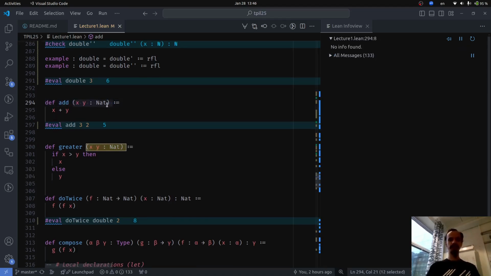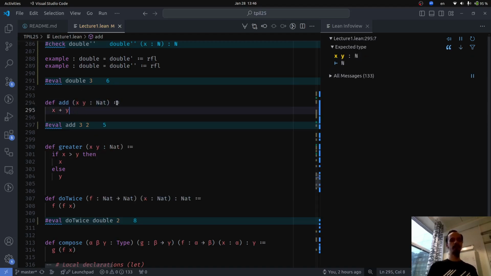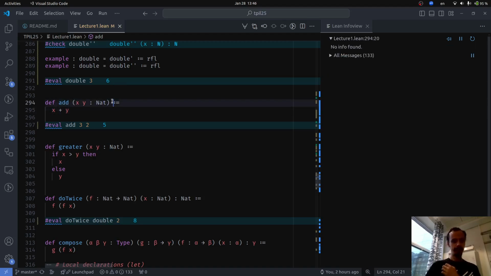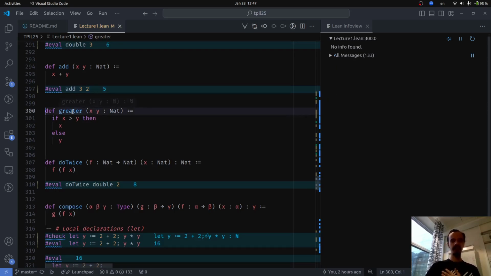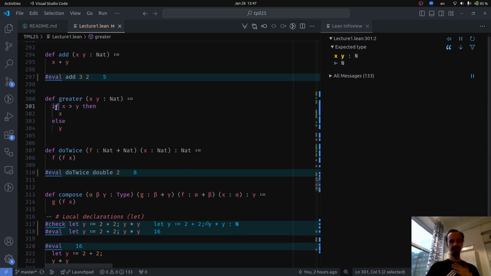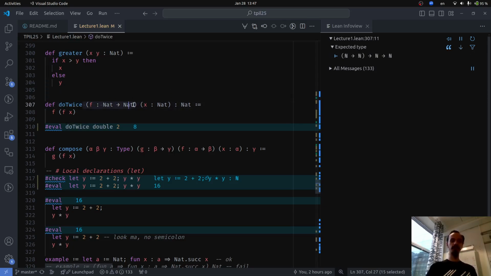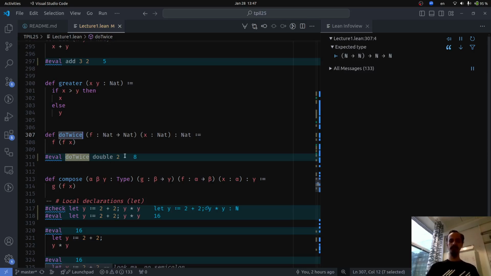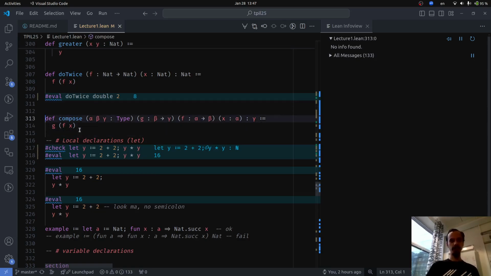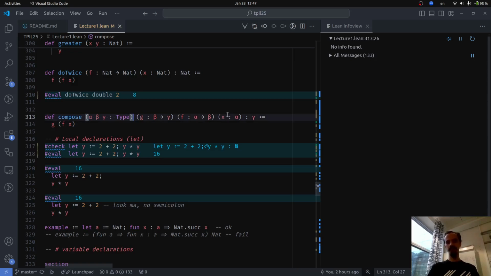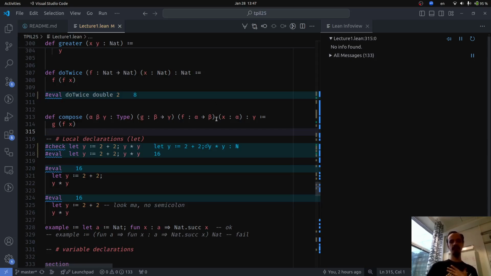And then you can also have multiple arguments. So here, add takes in x and y, and then it returns something where I let Lean figure out what type it's returning. If I mouse over this, I can see that it has decided that it returns that. And then I can evaluate it like anything else. Here we have a function. So the body of this thing can be any old expression, including more interesting stuff like if then else. So you can figure out what this does. Do twice is a higher order function. So here we're going to take a function as an argument and then perform that function to itself. So for instance, we can pass double, the function, to do twice in order to do double twice onto it and get it. We can do more complicated things like having types as arguments here, taking a bunch of things, and this is just doing composition of any function types on any types.